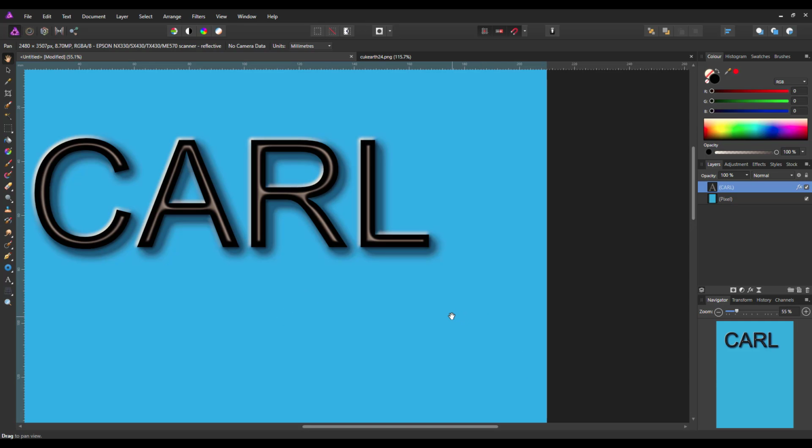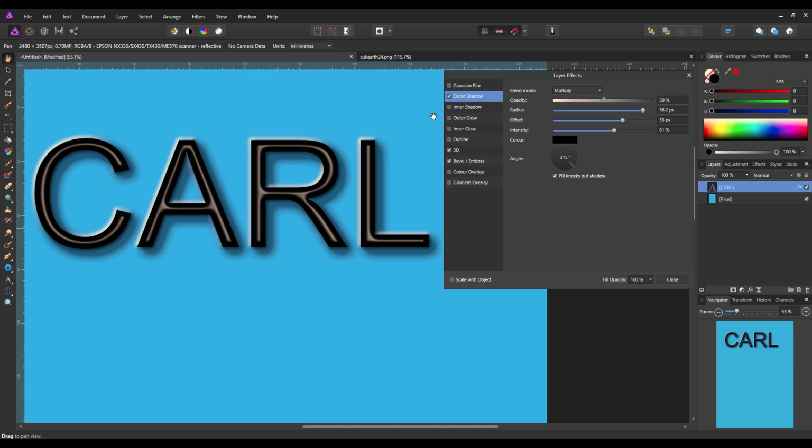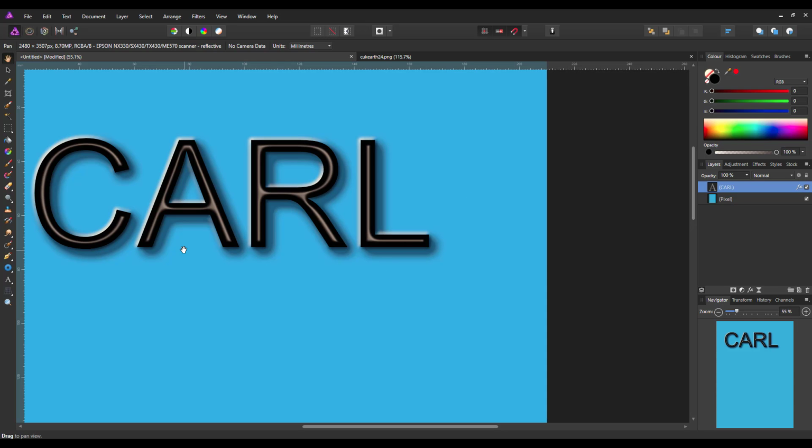And if you find something you don't like and you want to alter it, you can just come back to the FX that's on this layer and click on it, and it will bring back the panel. And if you then decide that you don't want the bevel and embossing, you can just take the tick away and it will remove it. So you can put the tick back in and bring it back. So if I then took all of these ticks out and closed it, that FX will disappear. Right, so let me just zoom out again.